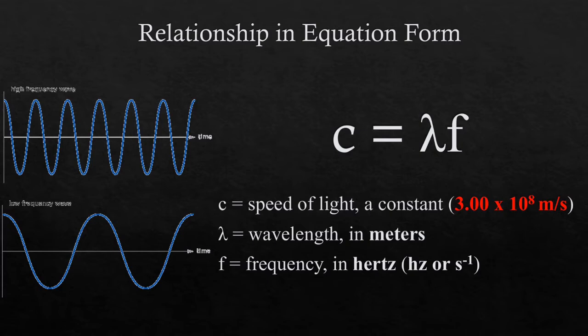Next, we have this upside down Y looking thing, and this is the Greek letter lambda. I draw it as a curve and then a straight line. The unit for wavelength is meters. f represents frequency, and the unit is either hertz or the inverse second. And so these two are the same thing. You can just think of them as either or and use them interchangeably.